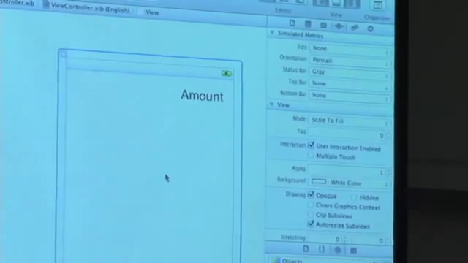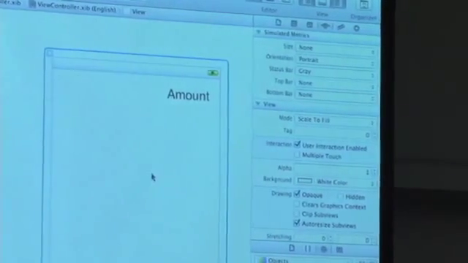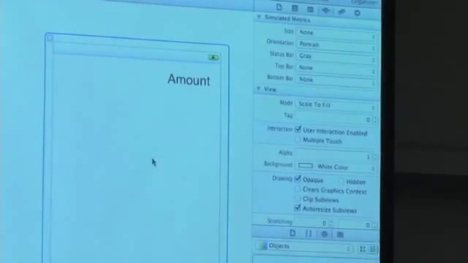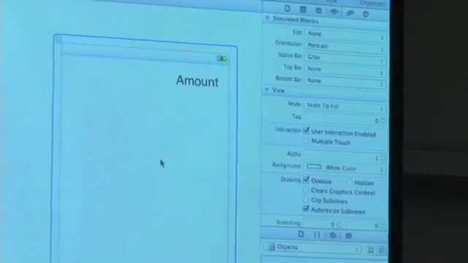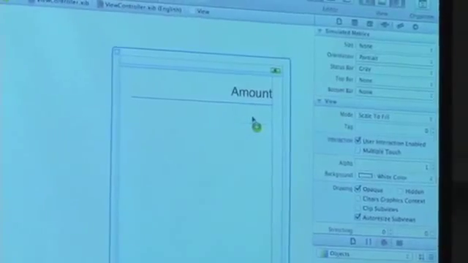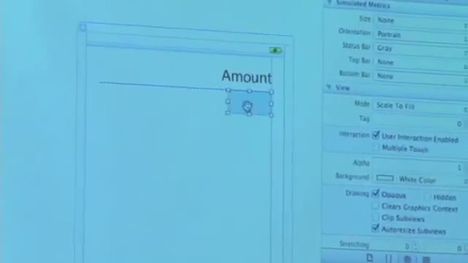So now I have my text field. We're going to see in a moment how I can programmatically edit the contents of that string from being amount to being like $0 or something like that. But now let's do some buttons for the mechanics of the thing. I'm going to drag and drop this button here. It's suggesting where I put it, but I can override this if I want.